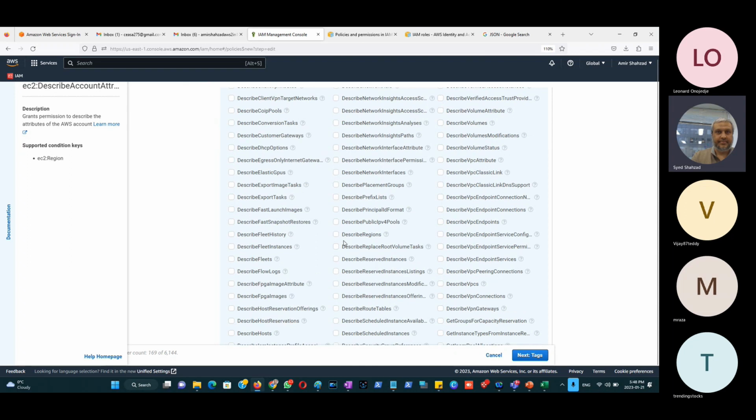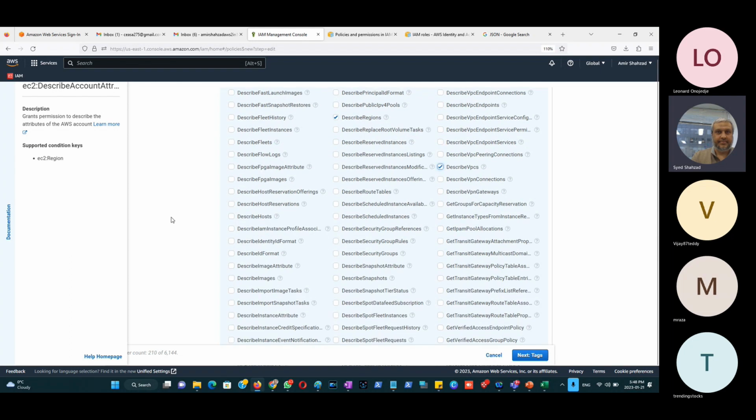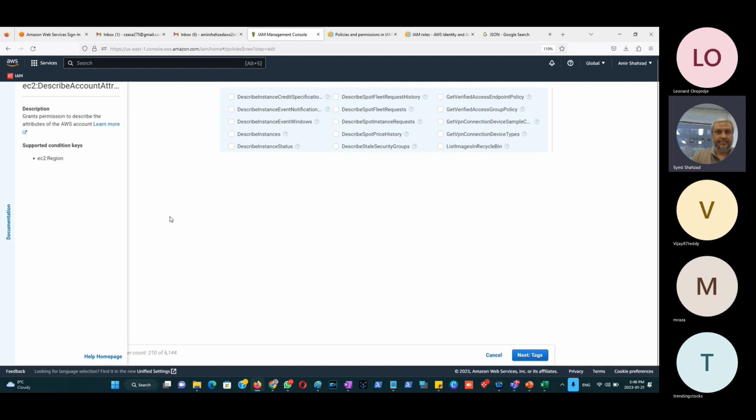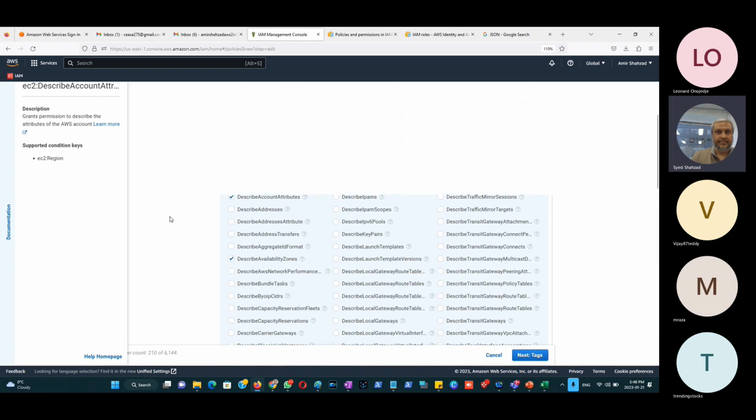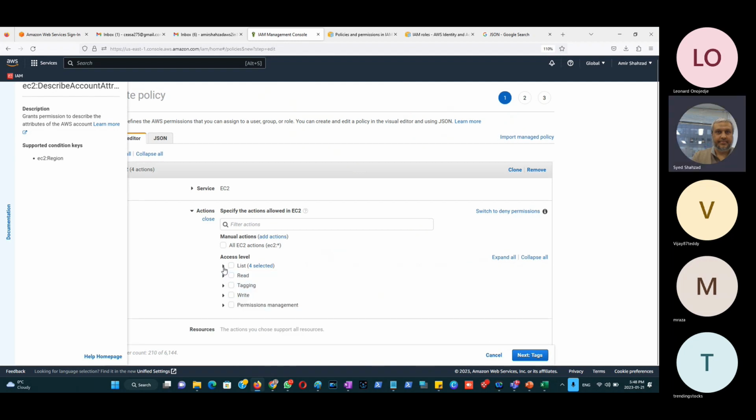I'm just giving examples here. Suppose they should be seeing regions as well. Suppose they should be seeing VPCs as well for the virtual machine. Suppose we have selected four, right? And you've gone through a lot and checked it. So this is one. I'm going to just collapse it. But now I can see from here that I selected four.